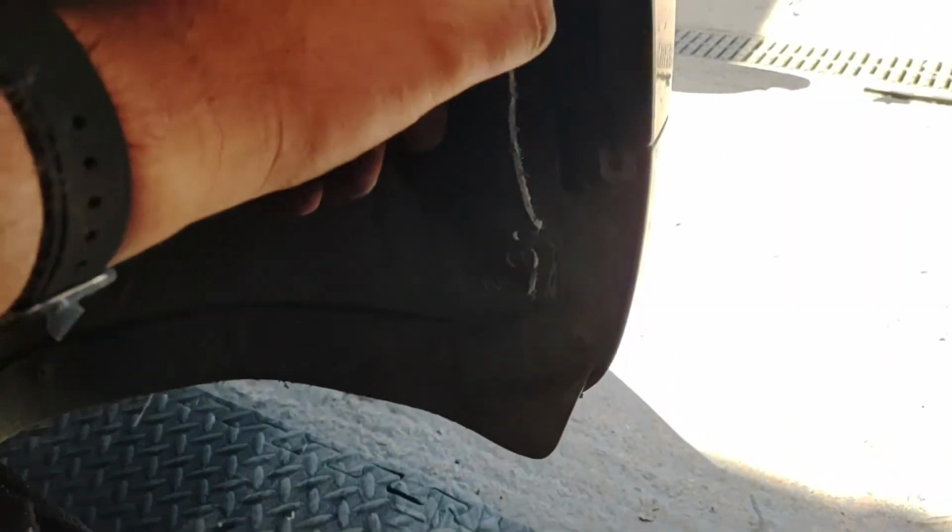Okay, so in the end all I had to do is undo that one, and the one up here, and then you can pull it back. So those two bolts are the ones that you need to undo both sides. So we're going to do that next. I expect they look like 10mm. I'll let you know once I start undoing them. Okay, yeah, they are 10mm bolts, so we're just undoing them one at a time.